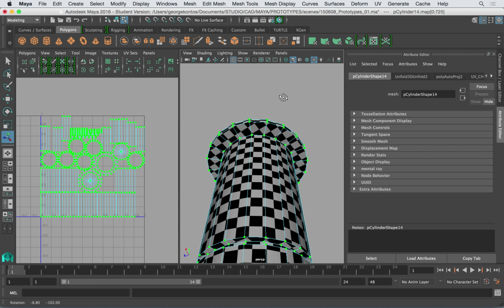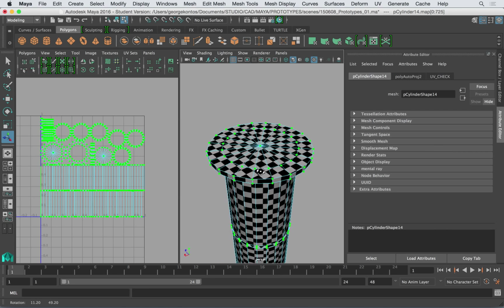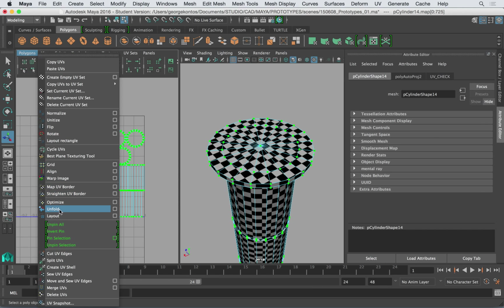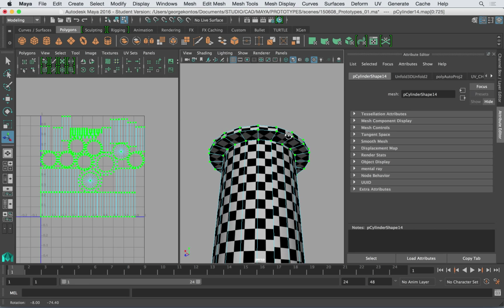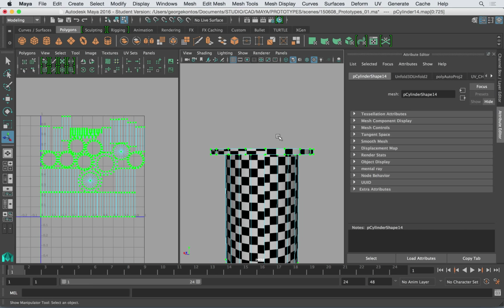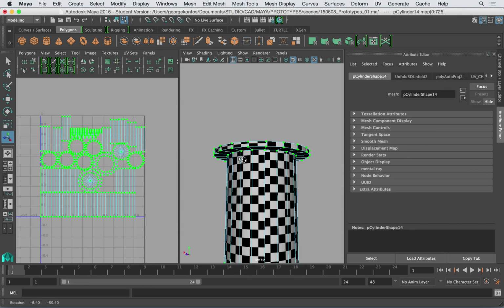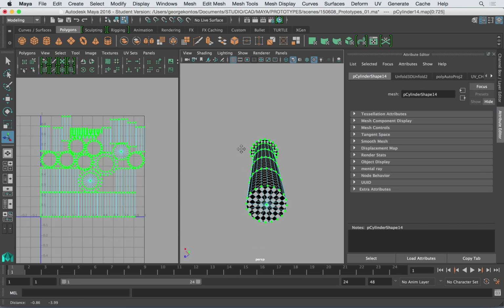So did you see what happened? There's a difference of scale here. When you unfold 3D, everything is the same scale. That's when your UV layout is actually correct. It was a very small difference, but it was a difference, and stretching would occur, or inconsistencies when you're painting. Now that we unfolded it, this square here is the same as that. It's almost the same size everywhere, so that is a very good sign.